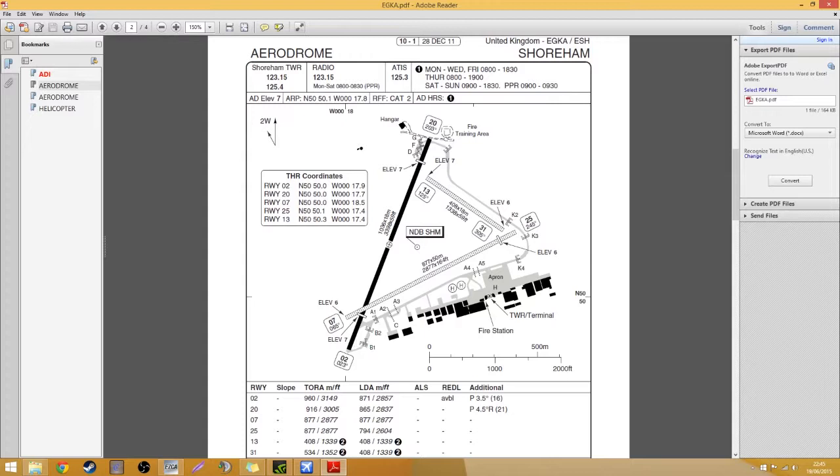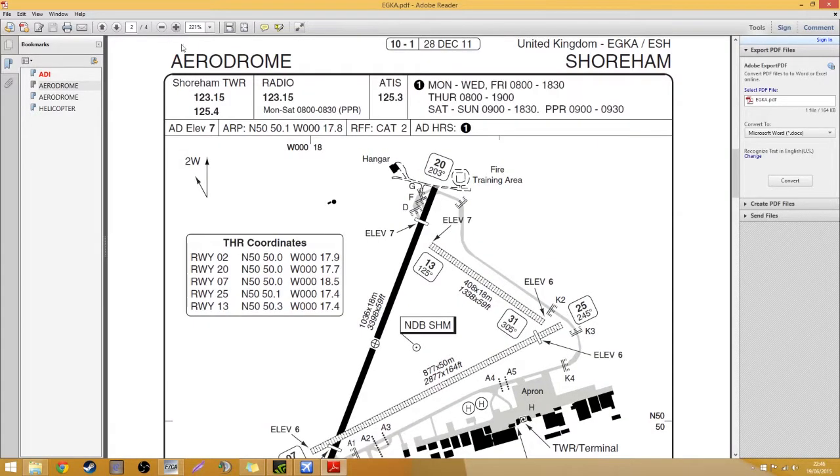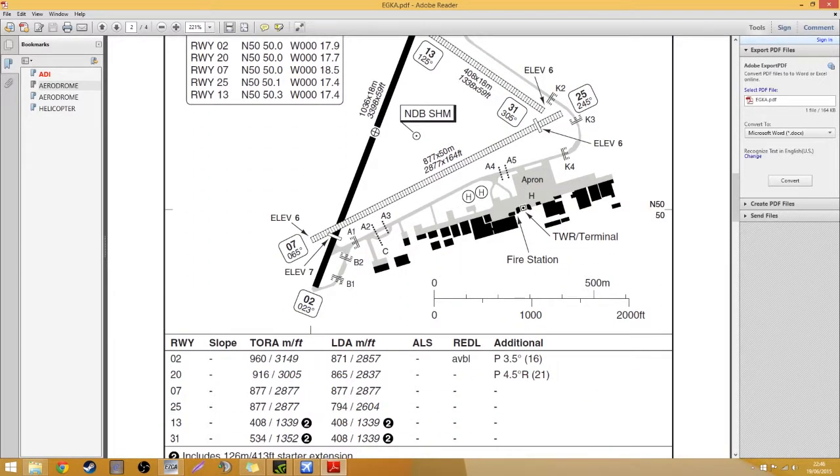No, well, hang on. The points of the E, do they face towards the plane or away from the plane? So, zoom in by one step. Scroll on one. Okay, so can you see there, the E, do the points of the E face the plane or go away from the plane? Away from the plane. So, for example, Bravo 1, you'd be going towards runway 2 rather than away from runway 2. Yes, precisely. Right, okay. But for Bravo 2, it is the opposite. So Bravo 2 would be used if you had to turn around for whatever reason. You can see there's actually a little turnaround point in the runway.